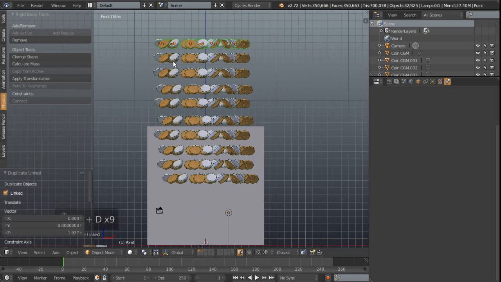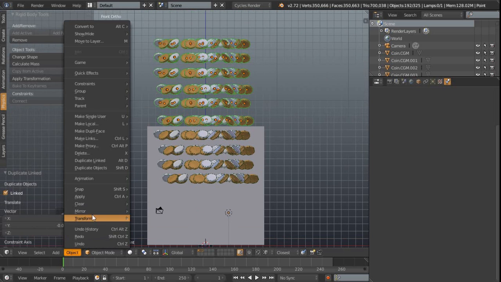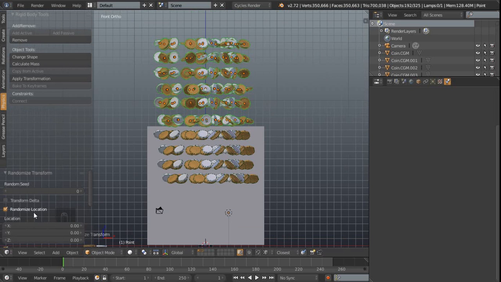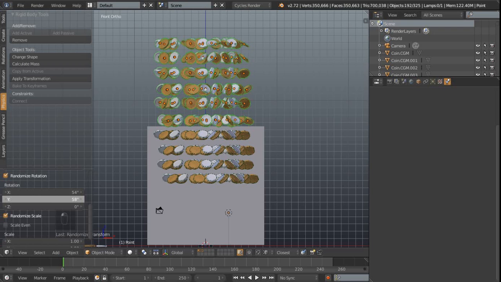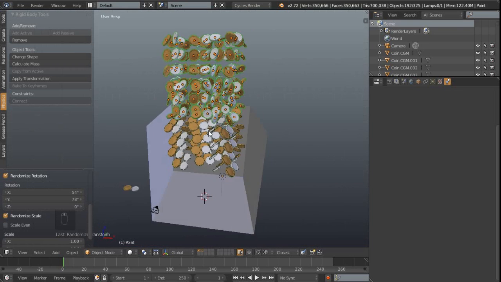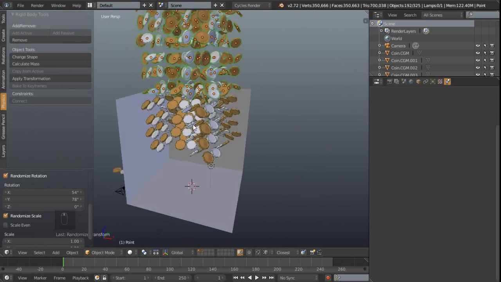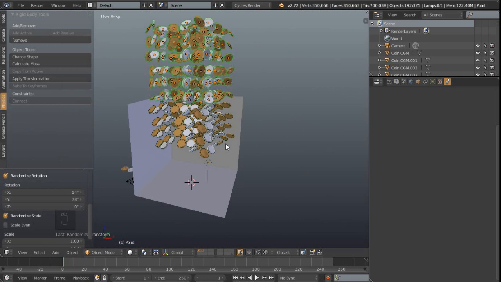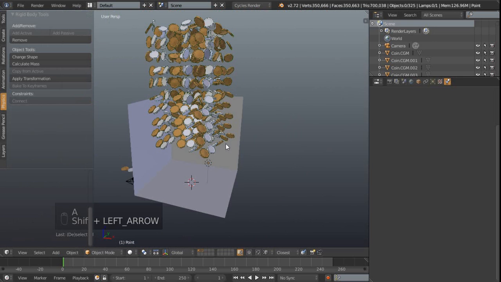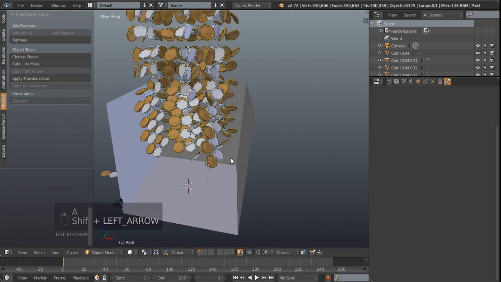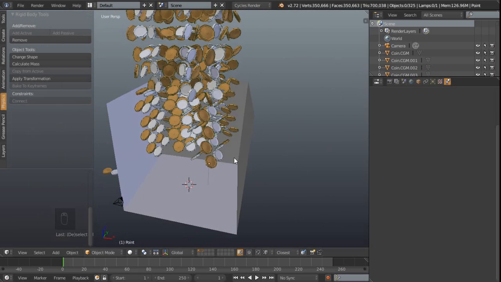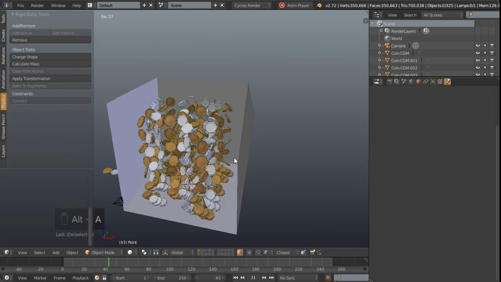And for all these at the top here, I'm going to now randomize their transform slightly under the rotation there. So just fiddle with these until you get something which makes them look fairly unique, and that will help get a general overall sort of combination in here. So let's just deselect these, Shift left arrow to the start of the simulation, and then Alt A to play it and see what happens.